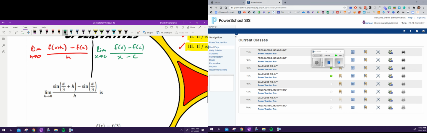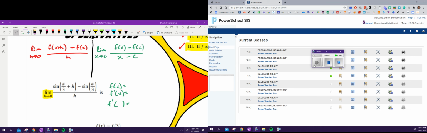So let's remind ourselves how to do that problem here. We've got this guy right here. You look at it. It's a limit problem. But it's not a limit problem. It's really a derivative in disguise. You see that limit as h approaches 0? That's a derivative question. All right, cool. So if I'm finding the derivative, I better know what my function is. I better know what the derivative of that function is. And then I better find the derivative at some number. Use your limit definition, look at that thing, and see if you can figure out those three parts.